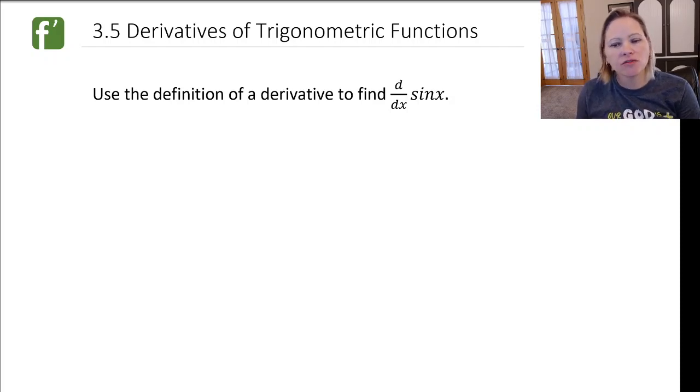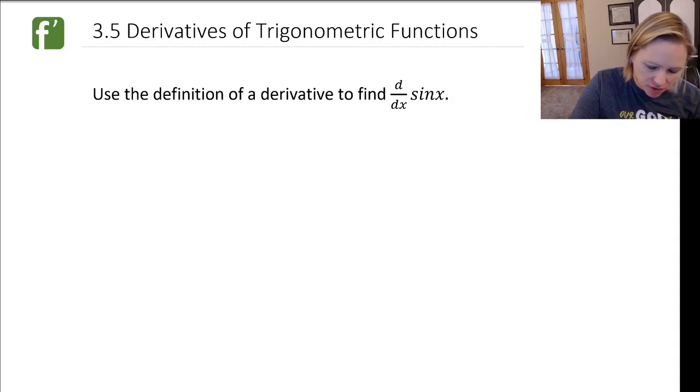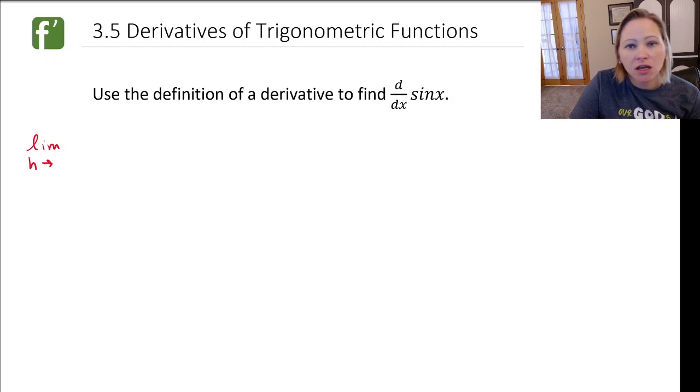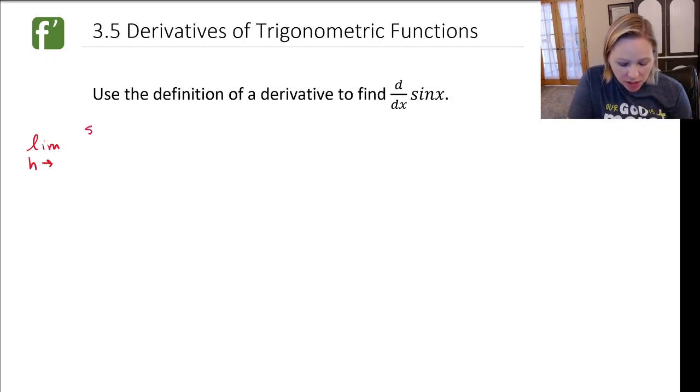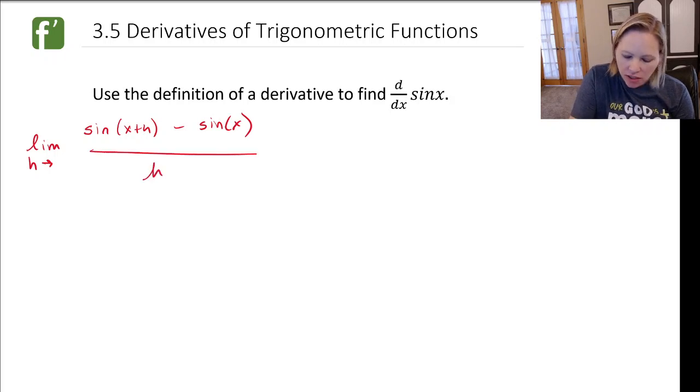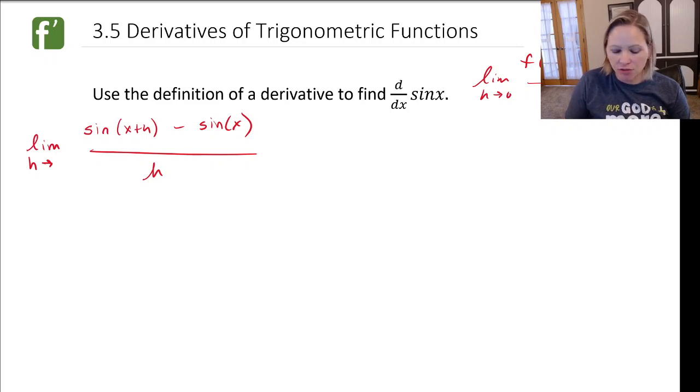But I think it's also very important to always revisit that derivative definition so that we can see where those derivatives are coming from. And so let's review what that looks like. Now, the definition of a derivative says that if I think about the limit as h approaches 0 for a function, it would be the limit of sine of x plus h minus sine of x. So it's that whole slope formula, f of x plus h minus f of x over h. So that limit is your definition of the derivative.